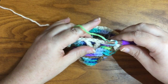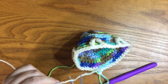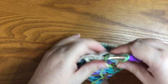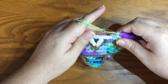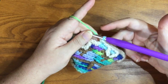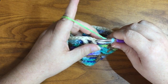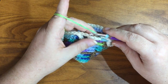And since we're done with the white for a little while, I'm going to go ahead and cut it because we're going to need to put the brown yarn back on in the middle of this one. Since we are going back to the brown yarn, if it would be easier for you to keep the brown yarn attached and just let it hang here, you can do that. Especially if you're new to this, it's difficult to have that many pieces of yarn attached to your work. So that's why I suggested that you cut it, but it's up to you.